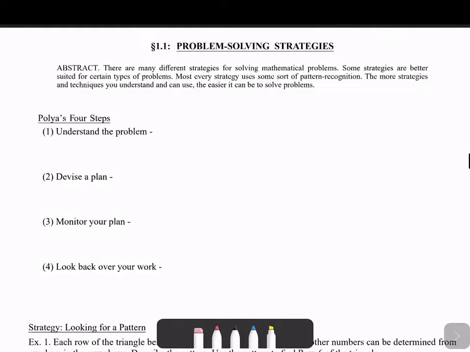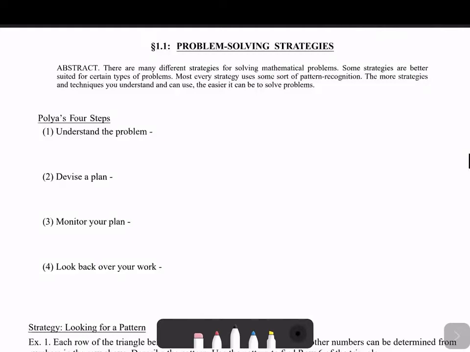So there's a lot of strategies to solve problems in math. Some strategies are better suited for different types of problems, right? If you have a problem where it's really easy to draw a picture to visualize things, then that's the strategy you should use. If you have a problem that's all numbers, well, it's probably not the best to draw a picture in that case. So we're gonna go through 3 different problem solving strategies in this section.